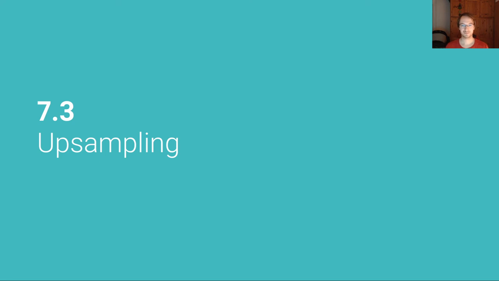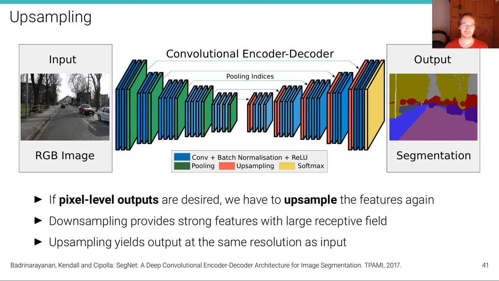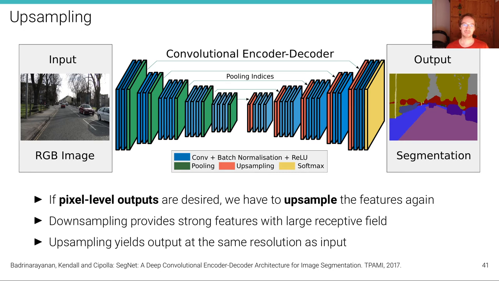This unit is about upsampling. In many situations we might not be interested in image-level predictions, but rather in pixel-level predictions. For instance, if you want to predict a depth map — that is, a depth at every pixel location — or the motion at every pixel location, or a semantic label map where for every input pixel we determine the semantic class label such as tree, pole, car, road, sidewalk, or building visible at that pixel location. In that case, pure downsampling is not sufficient; we also need to upsample again.